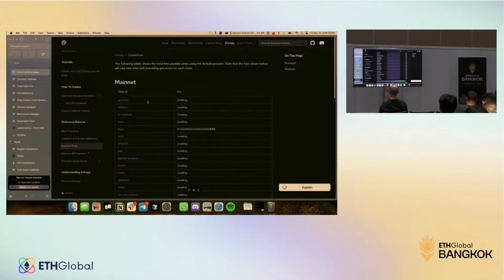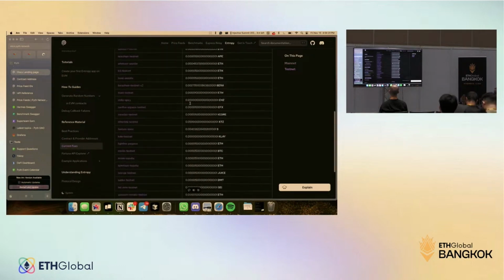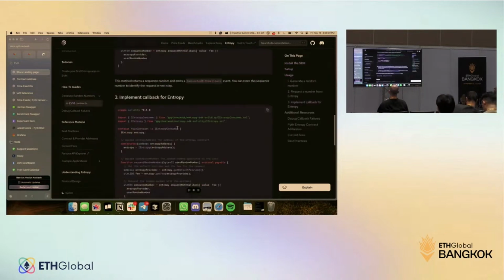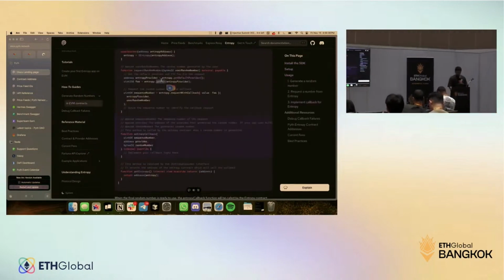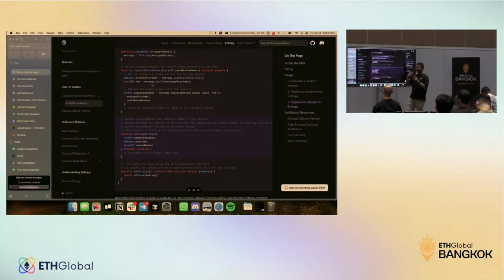The fees vary, and these are the fees. But you don't have to copy the fees from here. You will use the on-chain method to fetch the fees, which is written already here: getFee. The fees for price feeds and the fees for entropy are not the same. For price feeds, it's one wei per update. For entropy, it changes as per the chain.